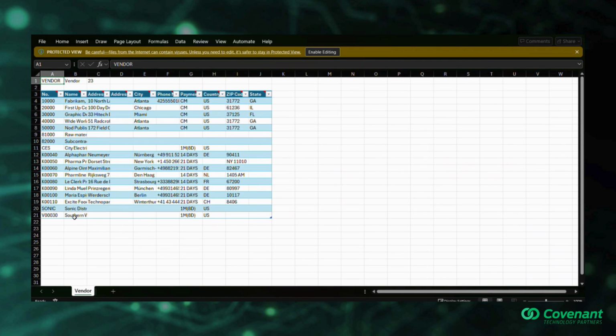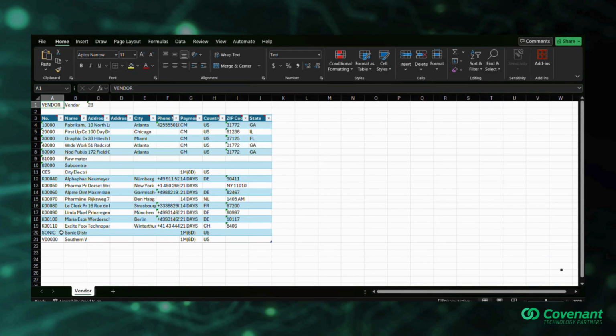When I pop this open, we see that I have a spreadsheet of the existing records in the system. Each one of these columns, when re-imported, will need to conform to the data type and structure for each one of the fields within Business Central. If I want to create a new vendor on the list, I can copy and paste it from another Excel document, but I have to make sure that the fields line up with each one of the heading columns that we have here, and it has to follow the data structure. So if it is a zip code, we cannot have someone's name in the field.